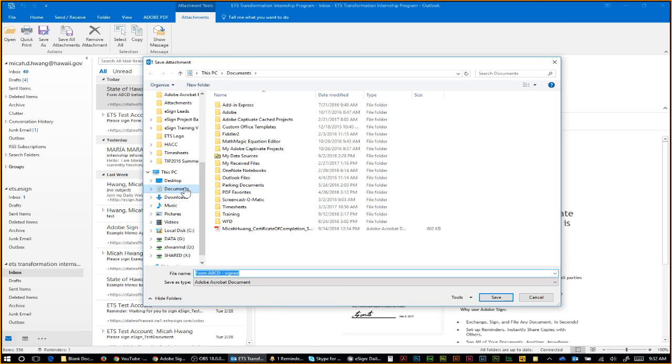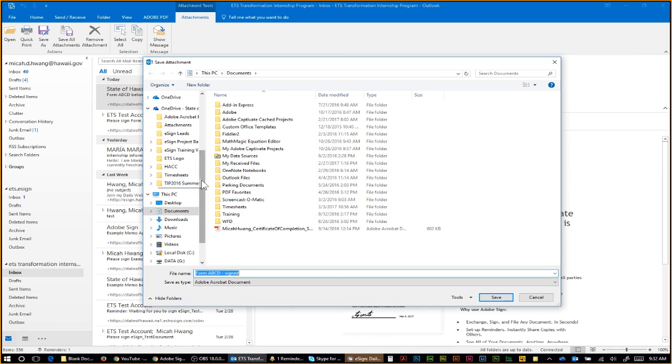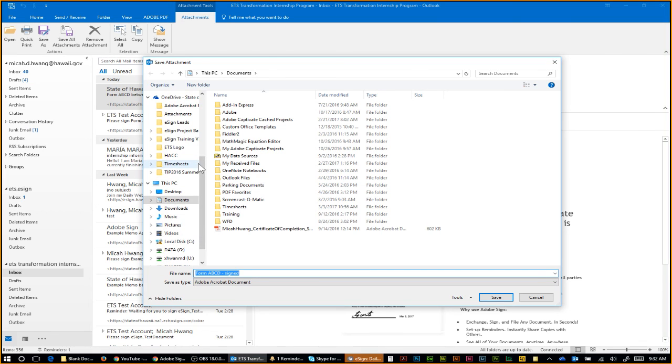And so that's the only part I need to advise you on in training, that you want to save it in a shared drive because departmental servers are normally backed up on a daily basis. And if you don't have a departmental drive, as part of your Office 365 license, you also have 1 terabyte of OneDrive storage, which is cloud-based storage, which is also another great place to store it as well. So whatever you feel comfortable with, whatever your department decides to agree on, please follow that policy or that procedure.